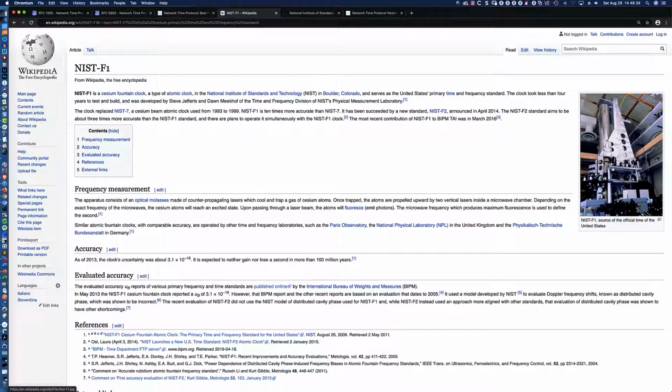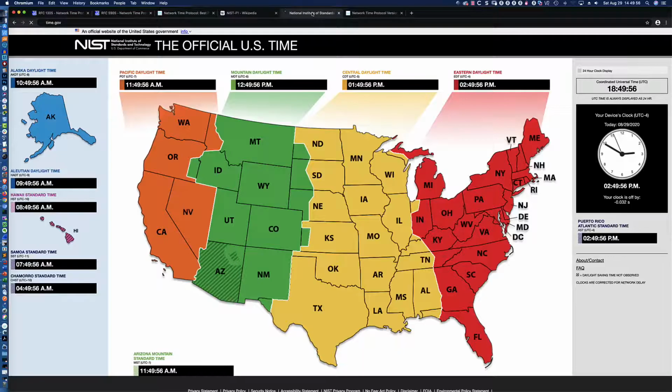And NIST has time servers that are publicly available on the internet to which you could synchronize your edge devices, right? And then you could have your edge devices provide NTP information to devices on the inside of your network. Again, all kinds of information here if you were to Google that up. And then you could take a look here, NIST official time, and this shows you the official time. It's just time.gov, right? So some very cool time features.